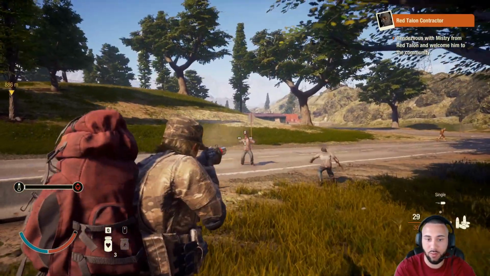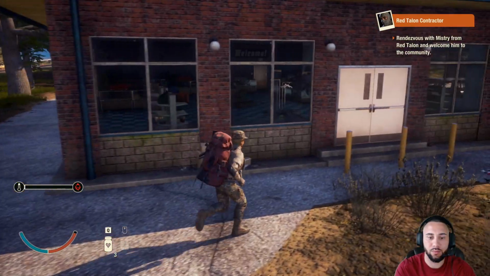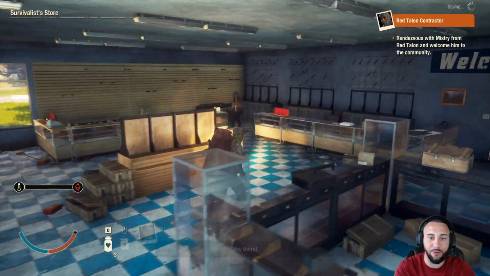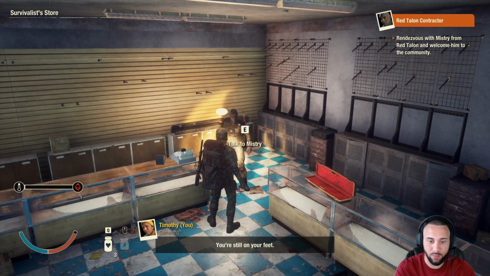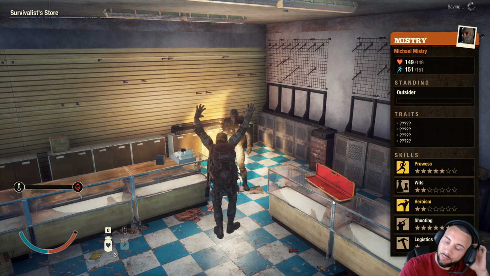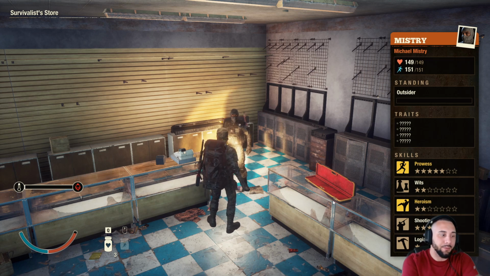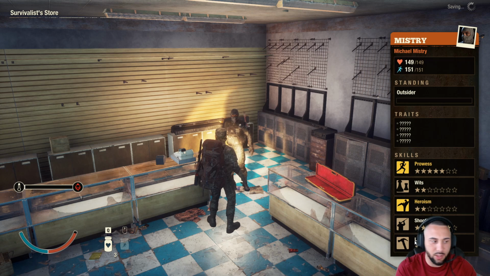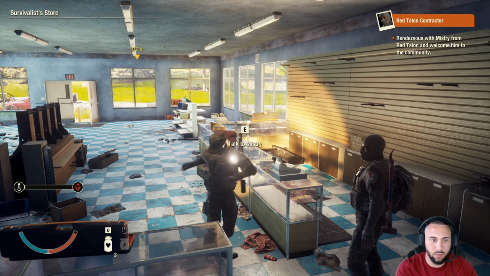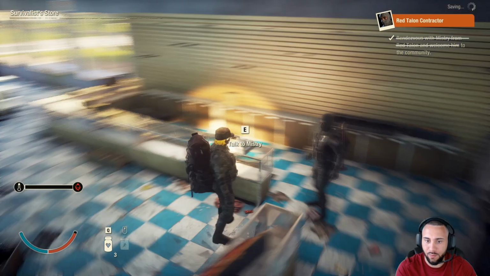Where are skills? Where you at, bud? Well, there you are. Over there, camouflage in a corner. You're still on your feet. Logistics. We don't have a craftsman or anything like that, so the only problem with logistics, I think, for what his downside is, they use an extra bed or something. I'm not sure. What can I do to help? I'll take you, bro.